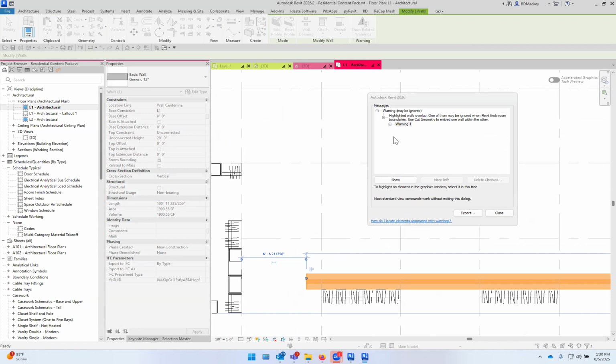In 24, 25, and 26, they changed that where it automatically enables a leader now. So now your room tags just float way out there. I was personally not a big fan of that feature. Yeah, I don't love that bit, but I feel like there are a few where it does actually allow you to deal with it at the time as long as you pay attention. But I think like Michael's saying, most people just see the little pop-up and hit go away and don't even read it. So it just ends up on the warning list.